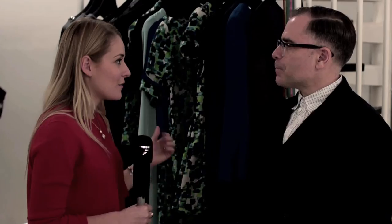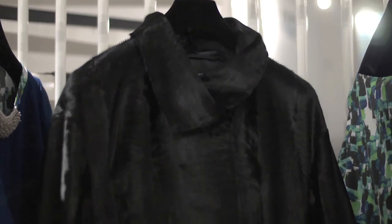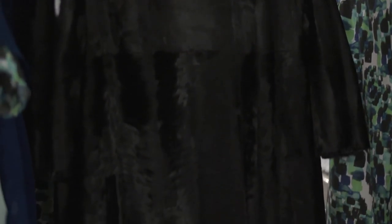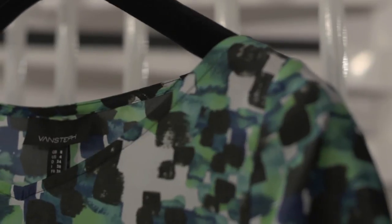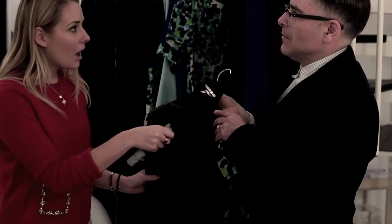Last but certainly not least — Van Steff. I fell in love with Van Steff last year when you introduced me to the brand. Tell me a little bit about this season and the designer. Stephanie is based in Munich — this is her second season with AMF. For this season in particular, we wanted the collection to be a little bit edgier, a little bit darker. She's playing with silver lamé, which is stunning. The coat is extraordinary — the lightest silver lamé, the three-quarter sleeve. This is to die for, it's so soft, like butter. And also the use of lamb and the signature printing — this beautiful printed short-sleeved dress with a short hem and a beautiful black leather detail to give you that edge.